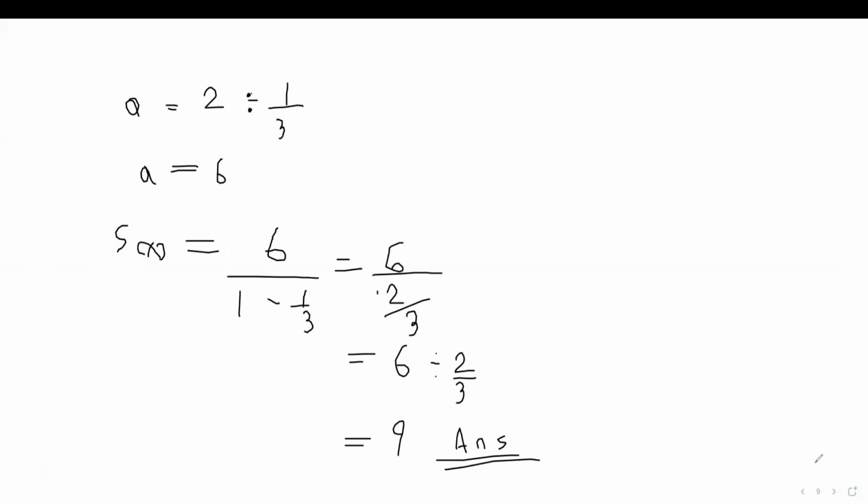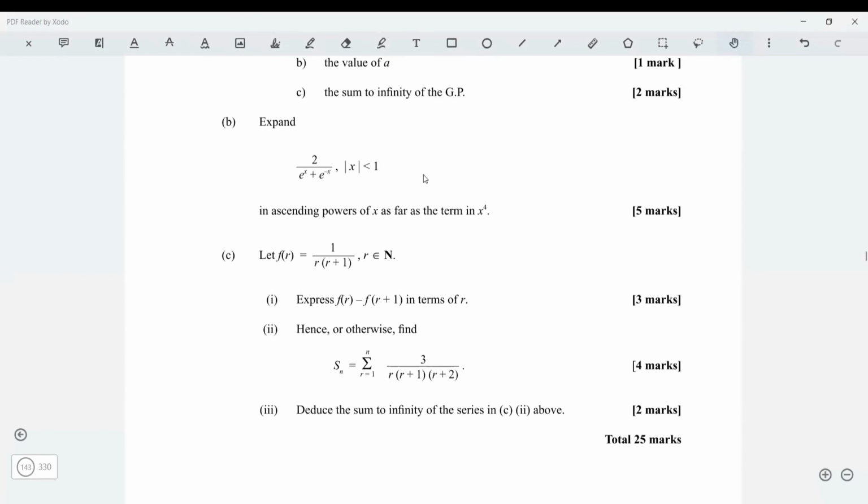Now, you can use any one of the power series you want. But first, we need to get it in a form where we can use it. So guys, if you want to use Maclaurin, you can. If you want to use Taylor, you can. If you want to put it in a form where you can use binomial expansion, you can. It did not tell you which one to use. Any one is valid. The only issue is that you have to remember to go up to the 4th term. So any one is valid.